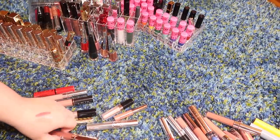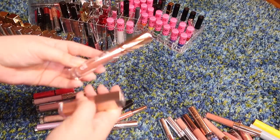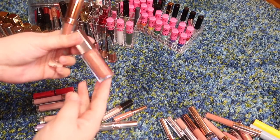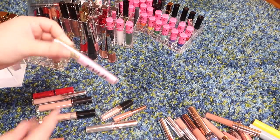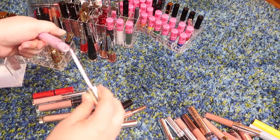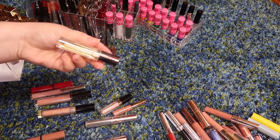So right off the bat, I know I am definitely keeping both my Alyssa Ashley and e.l.f. collab gloss, as well as the Fenty Beauty. This is the original Gloss Bomb. I'm not a huge fan of this Kylie gloss. It's like a weird pinky purpley, and I don't like that applicator at all. So that's gonna go. This one I haven't even opened, but I think I'm just gonna toss it.